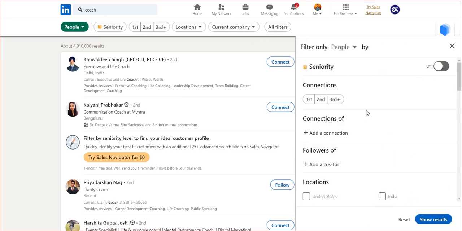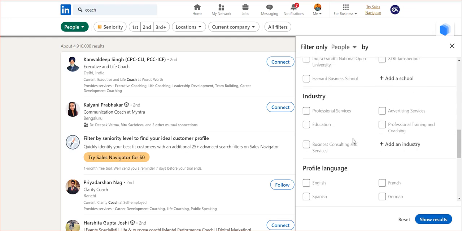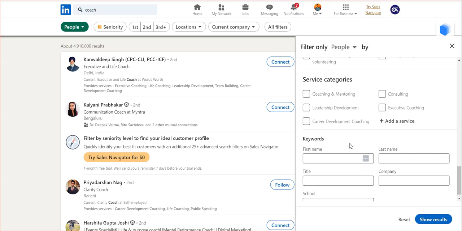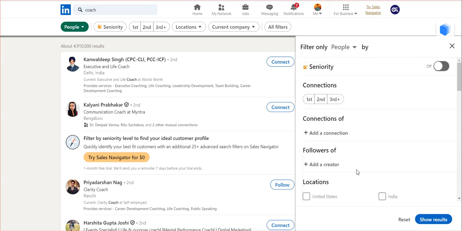You will get only connections, location, current company, past company, school, industry, and profile language. This type of filterization you can use in your normal LinkedIn search.